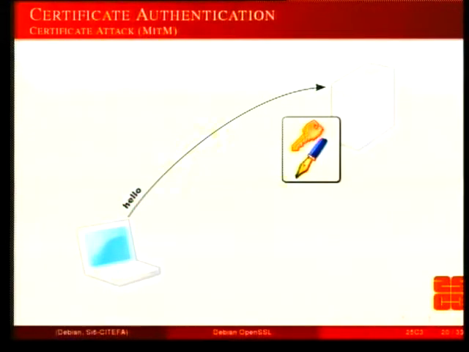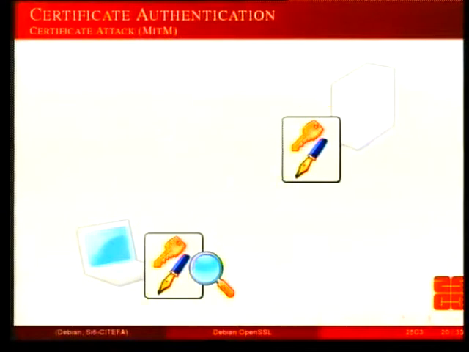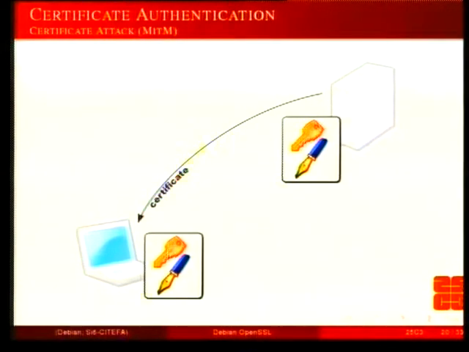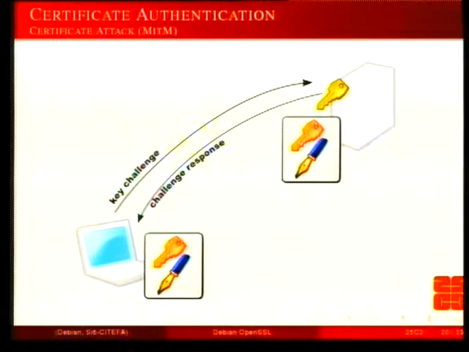So let's see how we can use man in the middle. Well, probably most of you are familiar with certificates. How many of you are familiar with certificates? Let's skip this. You know, the machines are really polite, so they say hello. The server answers with a certificate, which is a signed public key. The client just examines the certificate, looking for something. Let's leave this part. And the client challenges the server in order to be sure that this part is correct. The server is the only owner of the private part, so the client can be sure that the server is, I don't know, Deutsche Bank, for example.